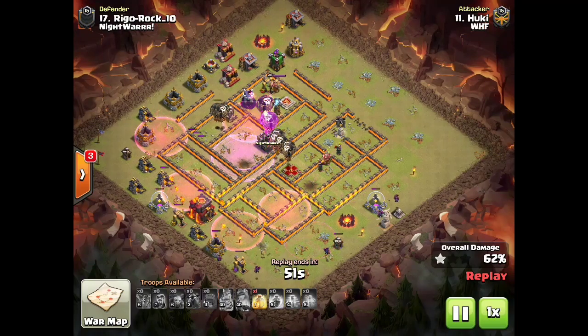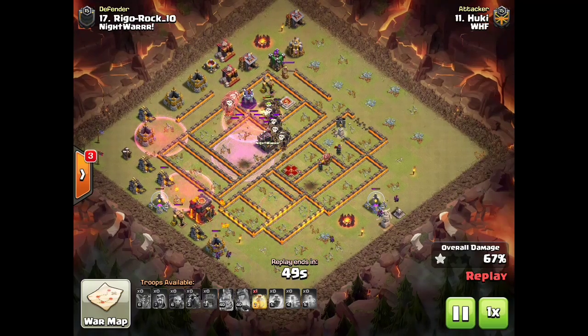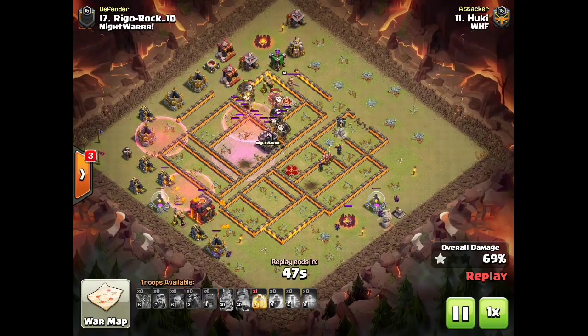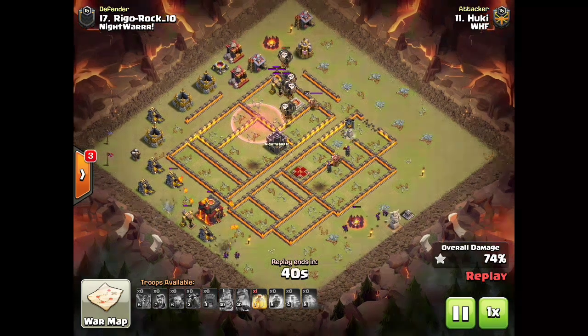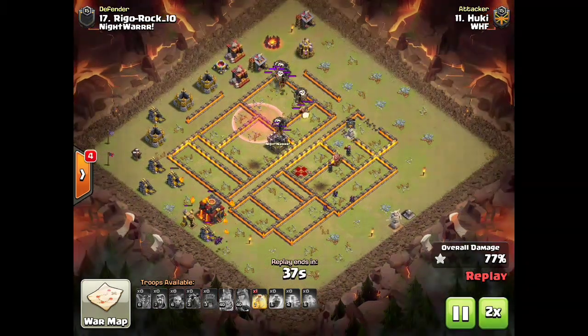And at this point, he's got a heal in his hand still, but he knows it's wrecked because that's a lot of loons left. There's not too many defenses. So he's going to just hold on to that heal. We're going to speed it up for cleanup because Lalo cleanup can take forever.